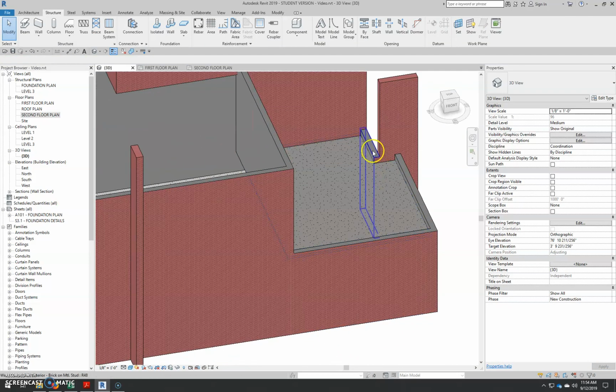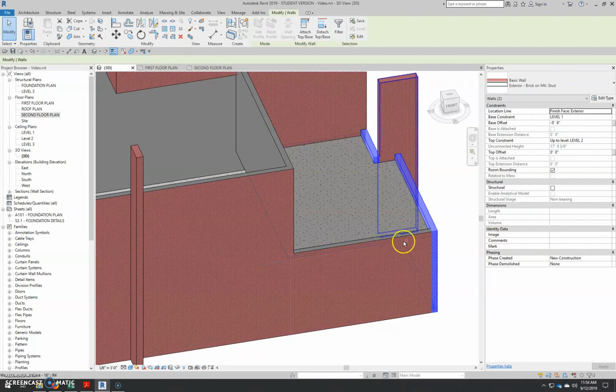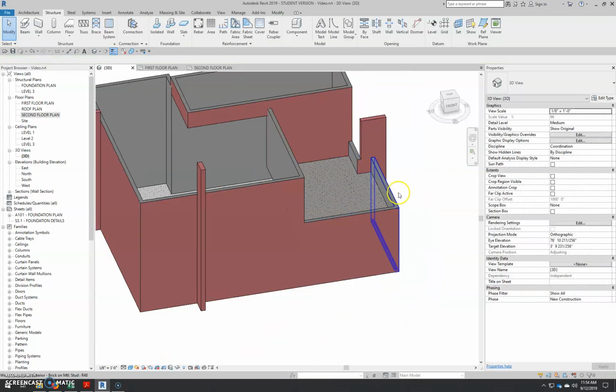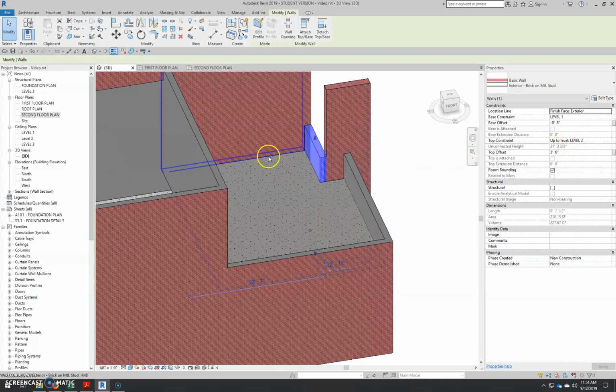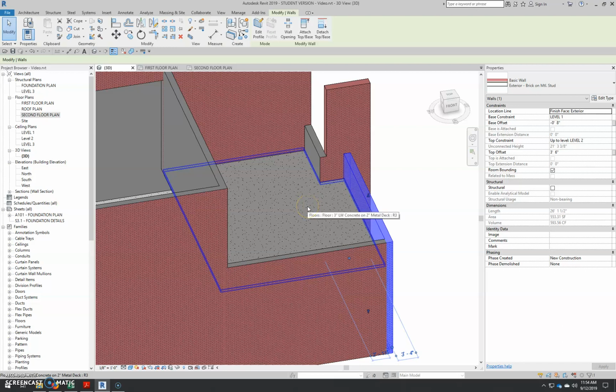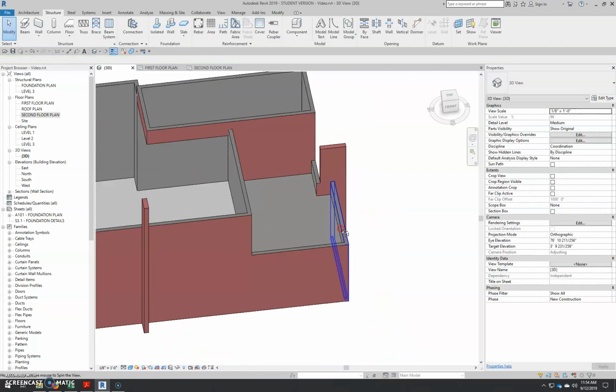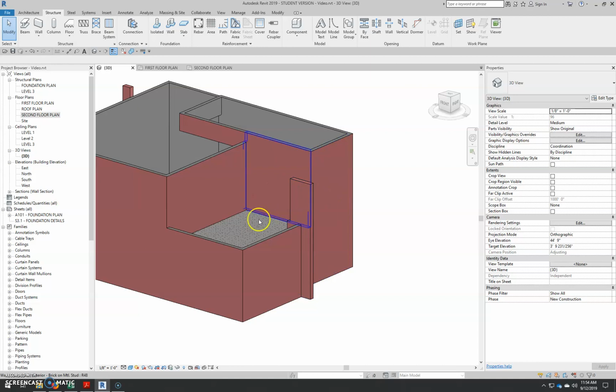One thing I failed to do was select these walls, and their top level is up to level 2, and they have a guardrail height which is 3'6" or 42 inches, because they act as the guardrail around this patio. And that's 3'6" off of level 2, because again, at some point a patio system is going to come on top of this. So if you did it 3'6" from the top of concrete, you would be too low for guardrail height.